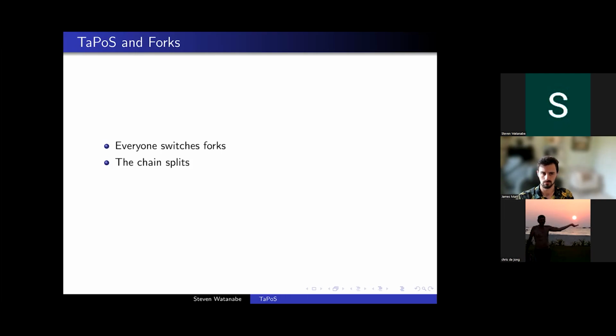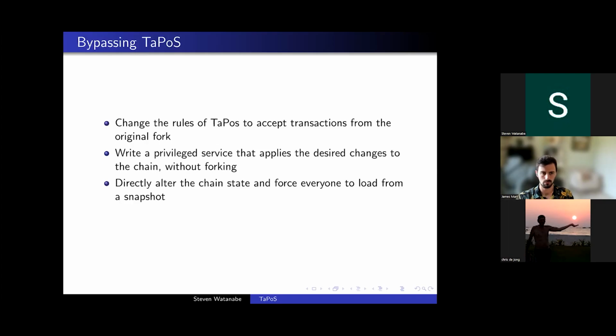The other kind of fork is when the community splits. So Alice and Bob follow one fork, Carol and Dave follow a different fork. TaPoS doesn't really do anything to prevent this kind of fork, but it does make such forks run better because once the split is finalized, you effectively have two independent chains. Since TaPoS references the fork that you are on, it prevents transactions intended for one fork from being replayed on the other. Of course, TaPoS isn't perfect.